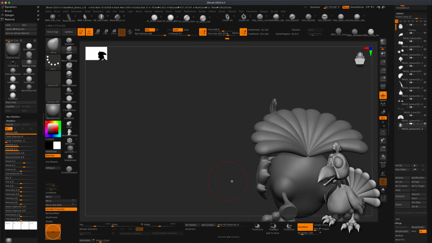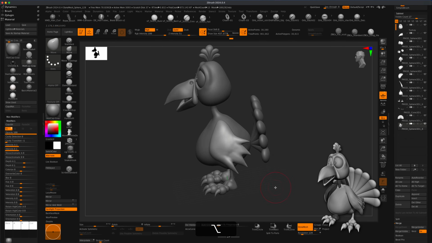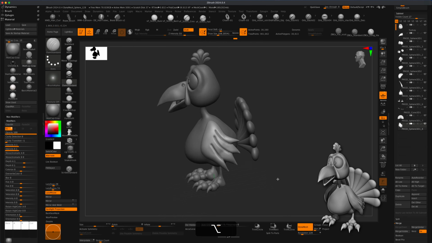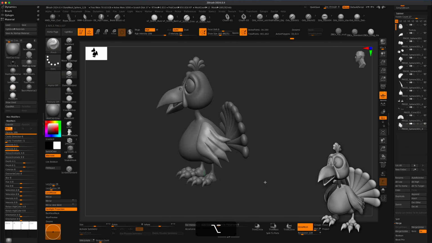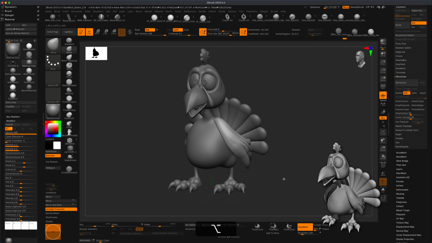Just like we did before, if you want to clean this up because your shape looks too wobbly or anything like that, you can Z-remesh this. If you wanted to add more detail to this, you can always grab something like the Damien standard, and we can just create a couple lines here, right? We can also pinch this here if we wanted to, right? Very easy. All right, so I kind of like this. I think this totally works.